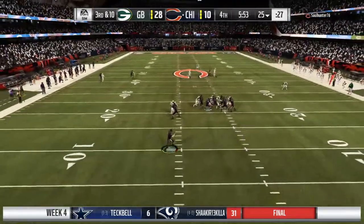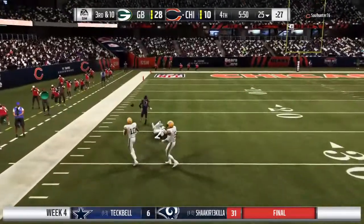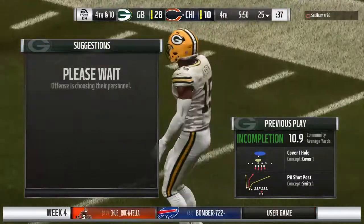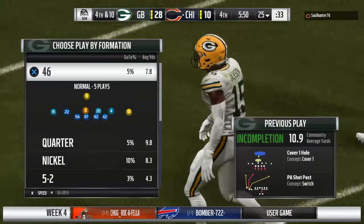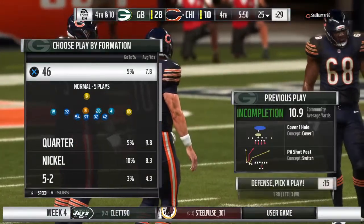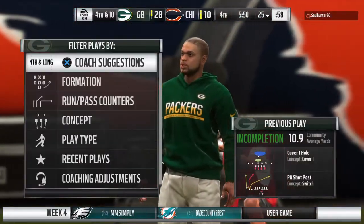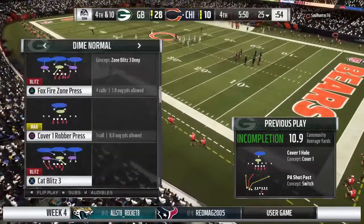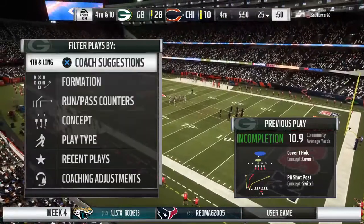Trubisky will throw. Going up top for Miller. And a shot taken on 3rd down, unsuccessful. 4th down now. I know he wants to get his team back in the game, but a 50-50 ball right there that maybe was a little questionable. Yeah, he's pretty lucky to get that one back. I think that sometimes these quarterbacks play with a lot of confidence that borders on arrogance, and that can put your team in some Dutch. Yeah, especially maybe want to look at some safer routes after the interception he had that ended their last drive.